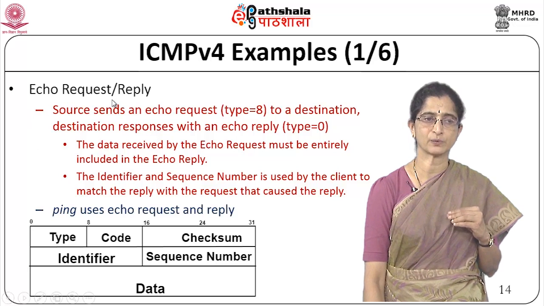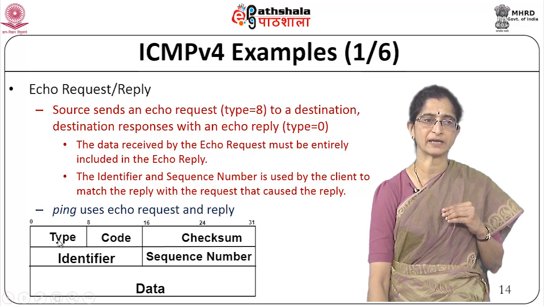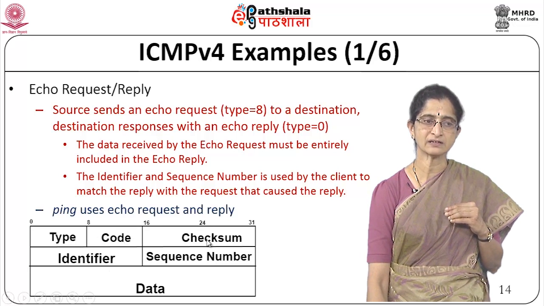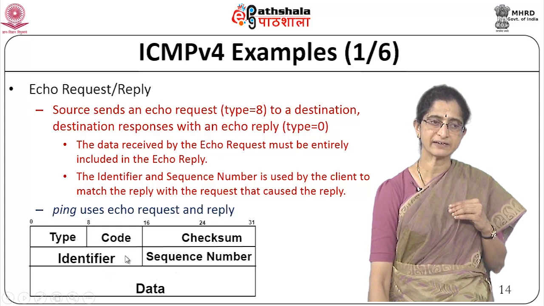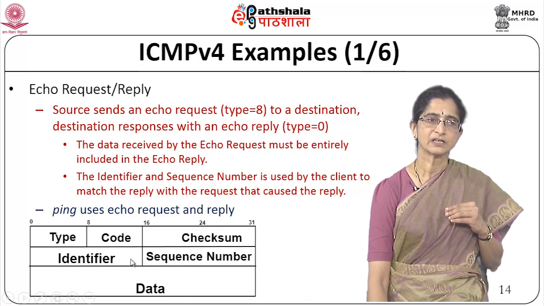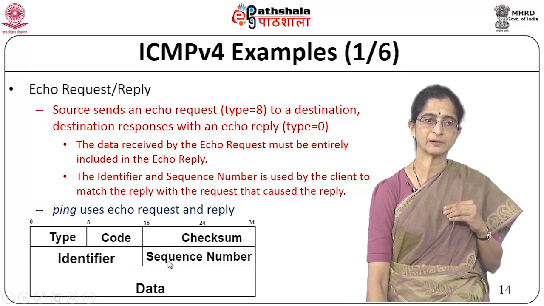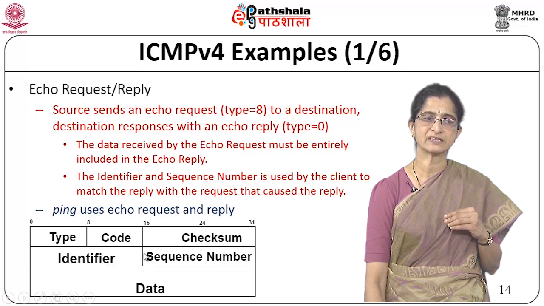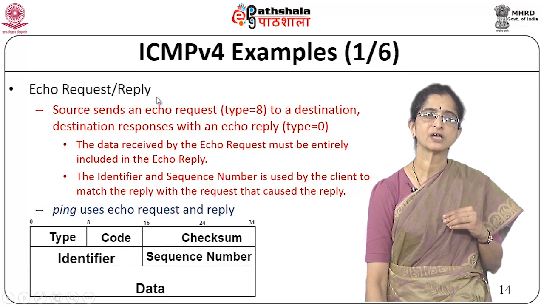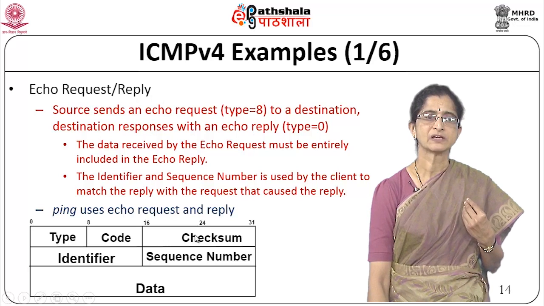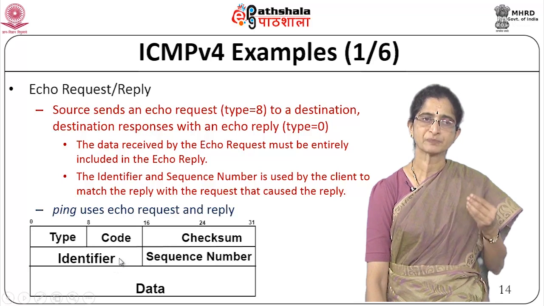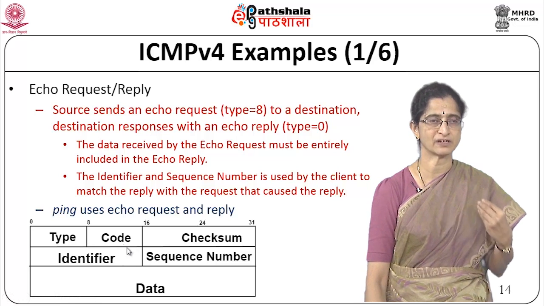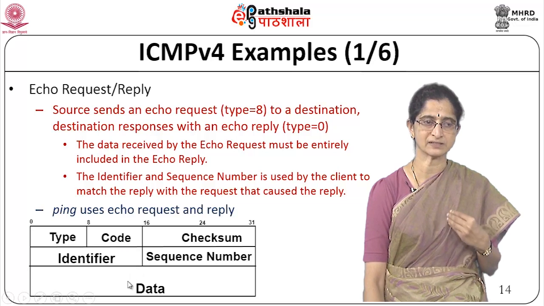So we talked about the echo request reply, right? If you look at the echo request reply message, it has the type field, the code field, the checksum, which we've already seen, okay? And then it has an identifier, sequence number and some data. Now this identifier and sequence number together are used to match the request with the reply. So whatever information is sent in the identifier and sequence number in the echo request message has to be sent back in the reply message, right? The same information has to be copied back, so that the source which sent the echo request, when it gets back the reply, will be able to match the reply with the request and identify that the path is correct.